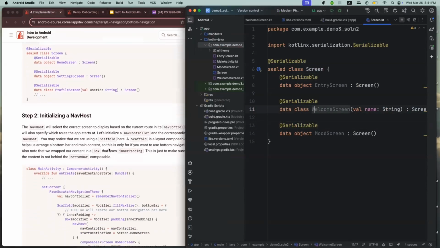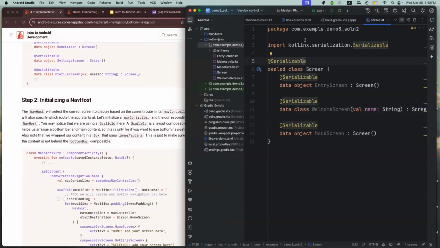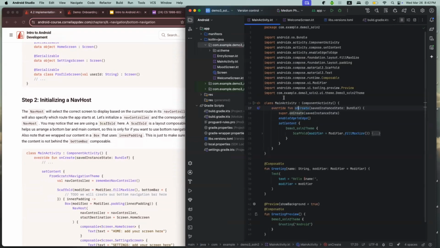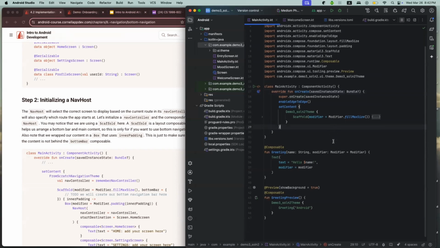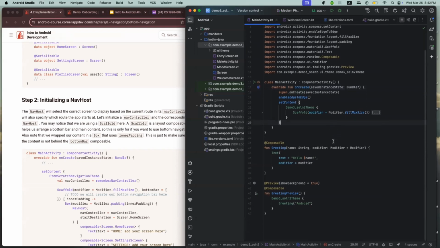And so now that we have this set up, we can go ahead and set up the nav host. It's kind of like the manager of all the navigation. You want to put that in the main activity because all your screens are going to be using this, so we want to have it in a location that's easily accessible to pass around. Because this is a smaller project, it's okay to put it in the main activity. But once you get to bigger code bases, it's usually placed in its own separate file for readability.